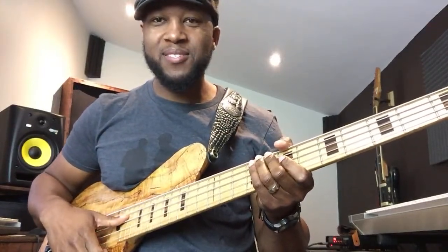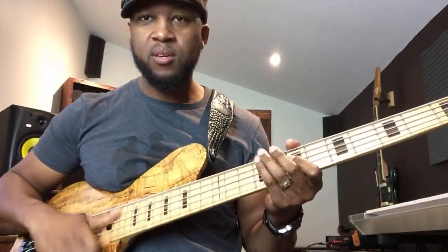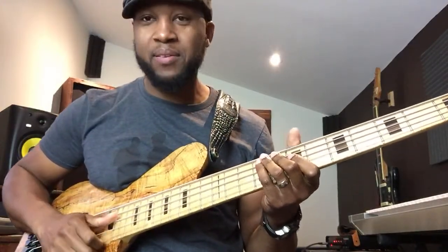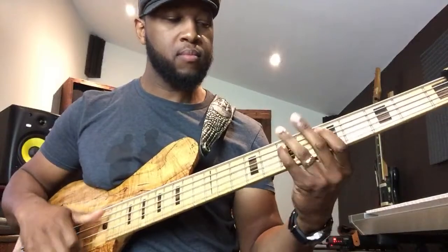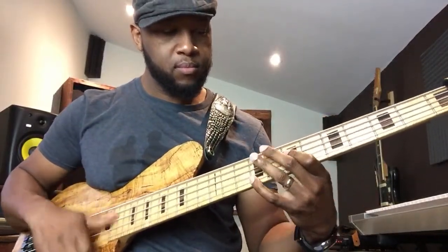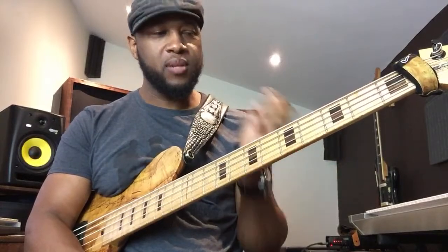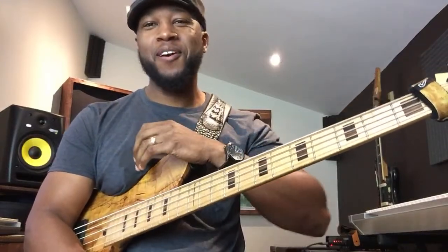Y'all might be saying, man, that still sounds a little crisp. I have this bass preamp on that's boosting it just a little bit, but this is just with the strings. So I'm still getting a lot of tone out of these strings, even though they're about dead, for my taste. So the life on the strings is pretty decent. And you know I play a lot, so for them to be lasting this long, it's pretty cool. And I normally get a good lifespan. I drive my strings till the wheels run off of them before I change them.